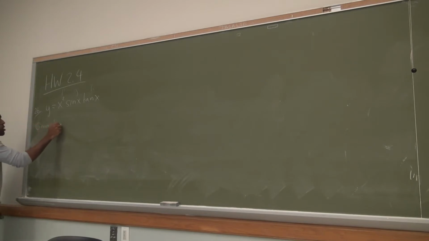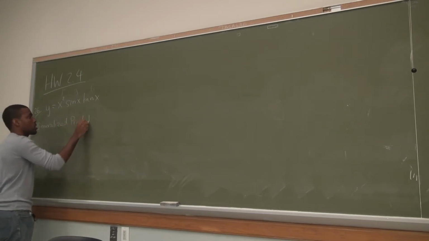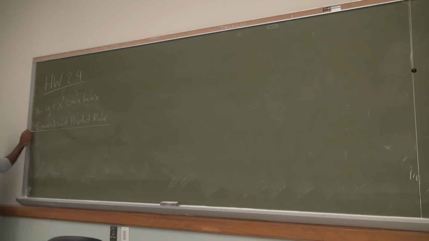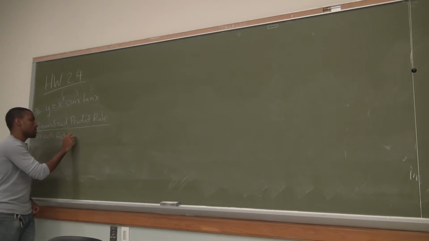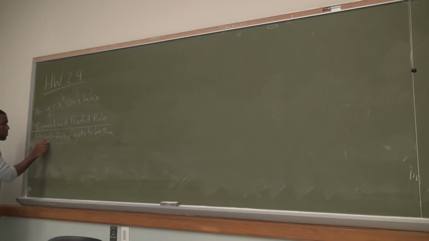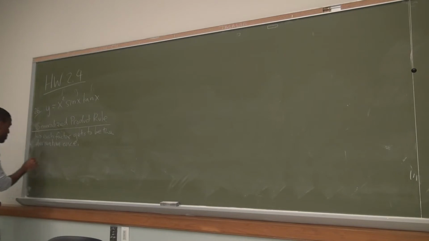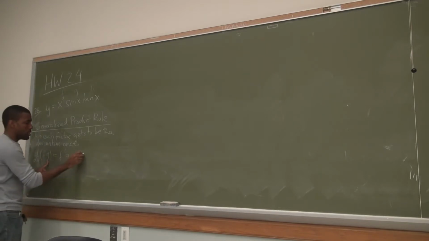There's a way to generalize the product rule, which is what he basically just gave the formula for. Basically what the product rule says, in a product, each factor gets to be the derivative once. So if you want to find the derivative of f times g, what do you do? In one case, f gets to be the derivative, and g just stays. In the other case, g gets to be the derivative, and f just stays, right?